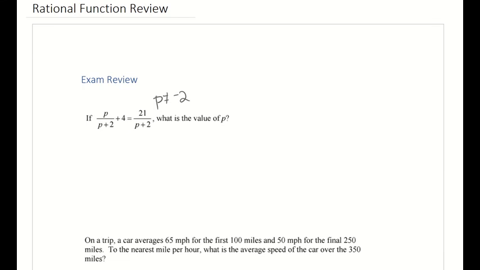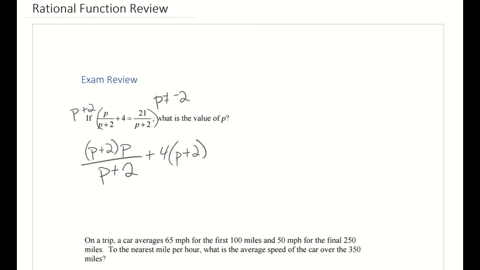So what we need to do is find our least common denominator and multiply both sides of our equation by it. In this case, it's p plus 2. So we have our p plus 2 multiplied by p. Don't multiply anything out because we're just going to factor out anything we can, which should factor out all our denominators.